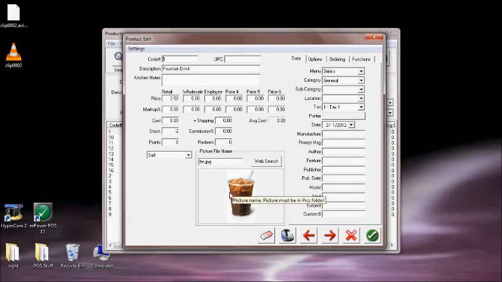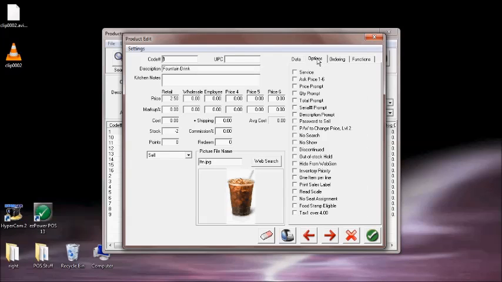Another good thing that the customer accounts does is you can, in certain circumstances, have open customer accounts, where, for example, let's say you were doing some catering or something like that, you could ring in everything for that customer ahead of time, so you had the order in your system, and you can charge that to their account to be paid later, and invoice the customer at a later date. Let's see here. You can also do things like have open price keys, where you press the key and it asks you for the price.